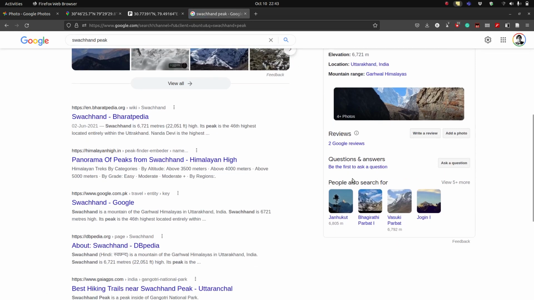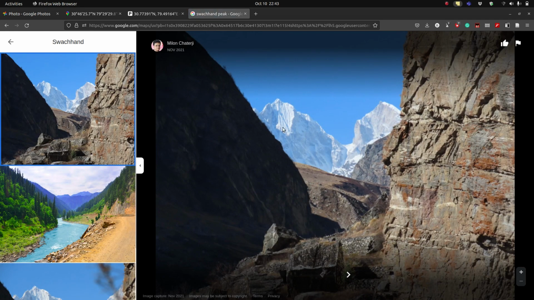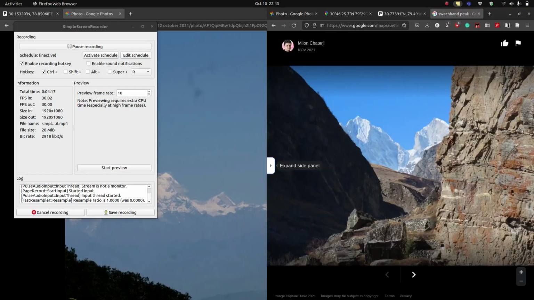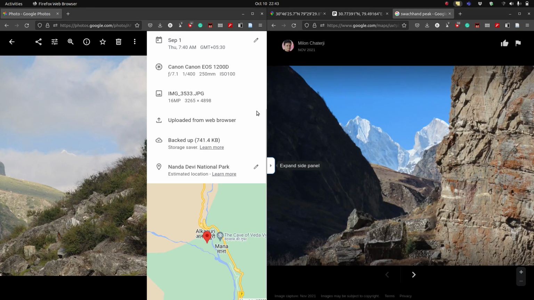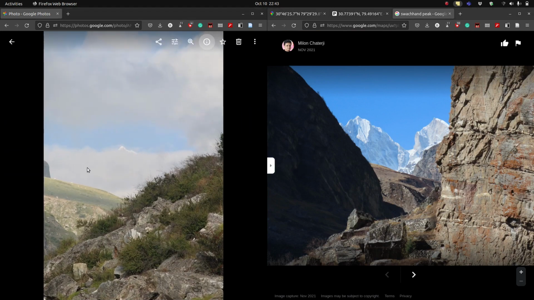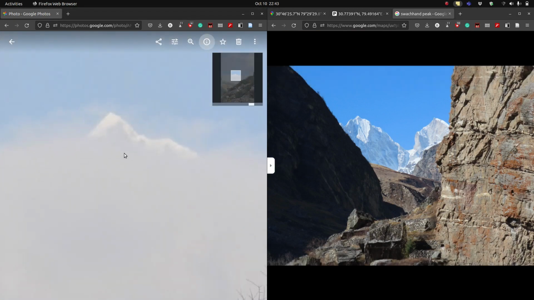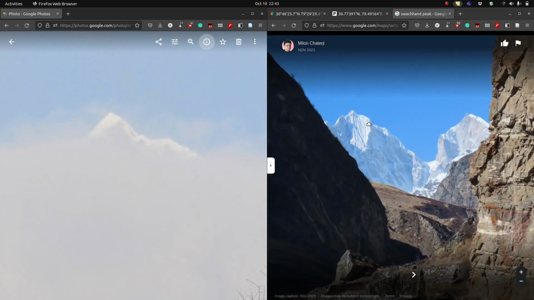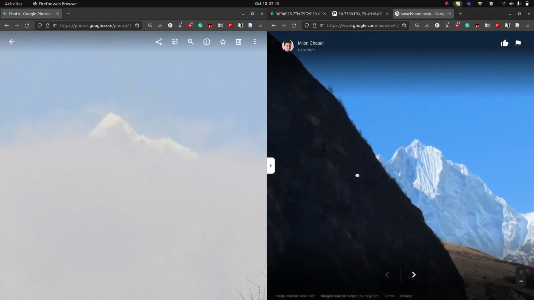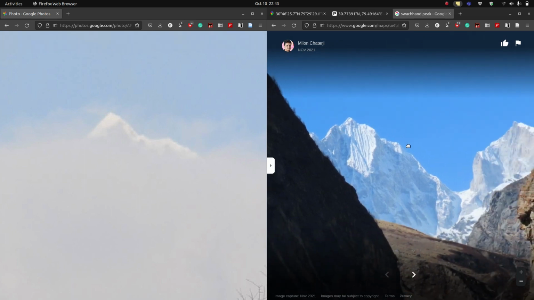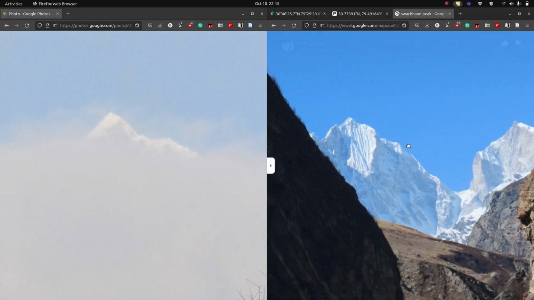Let's look at some photos taken by some other fellow travelers. This is what I should have seen if the weather was completely clear, and I'll compare it with the photo that I took. Let me open these two side by side and zoom in. If you look very closely, it does seem that these two mountains are the same. It's just the top portion from here to here. So using this website called Peak Finder, which also has an app, you can find out the peaks that were unknown to you until then.